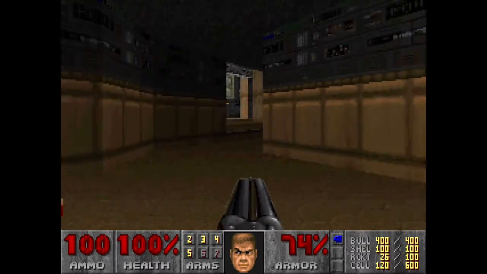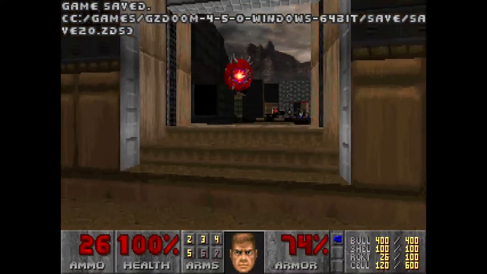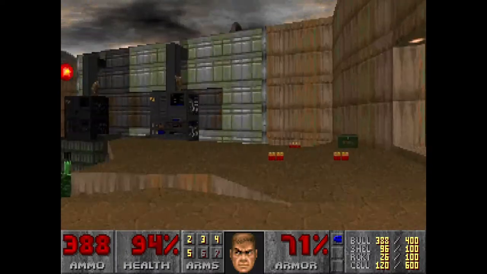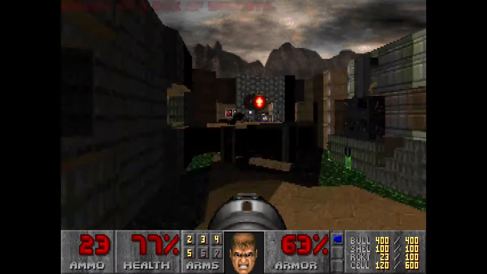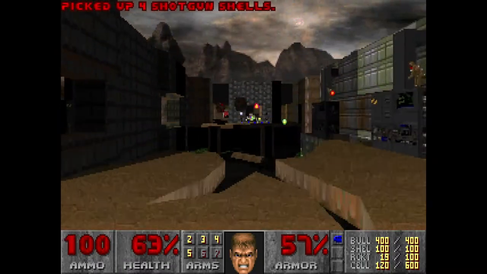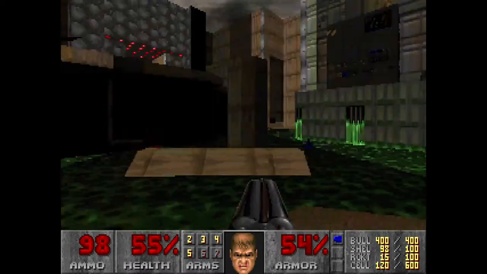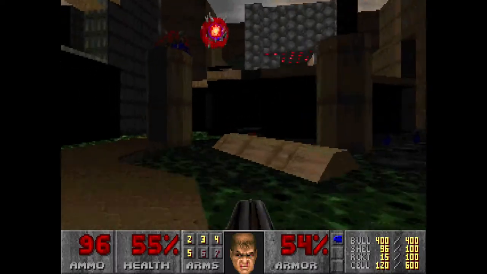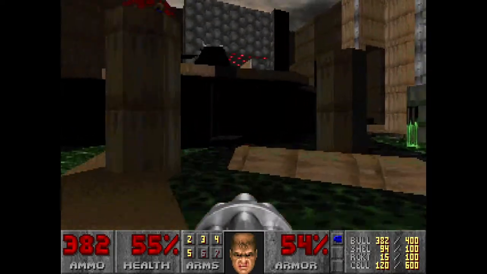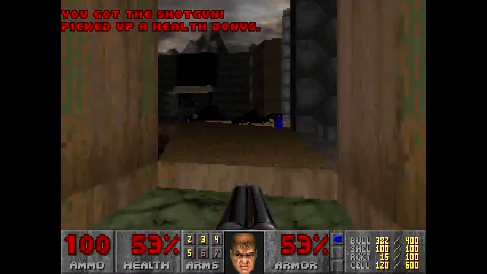This is just a really nice looking map. I love a good tech base, and this is a really good tech base. Big old courtyard. Looking forward to this. This should be fun. Oops, that was a waste. I've got plenty of ammo though. Hello. We're bringing out the sloped floors and stuff. I like that. Falling over column. It's neat. Good use of that.